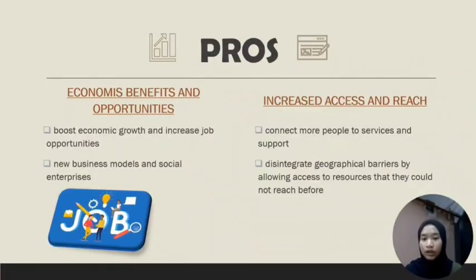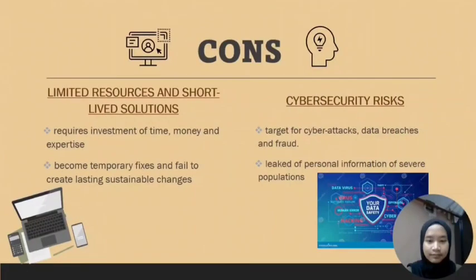So we are going to move on to the cons of digital social innovation. Firstly, the cons of digital social innovation are limited resources and short-lived solutions. Digital social innovation requires investment of time, money, and expertise. These solutions can become temporary fixes and fail to create lasting, sustainable change. So it is not really helping in our daily life.